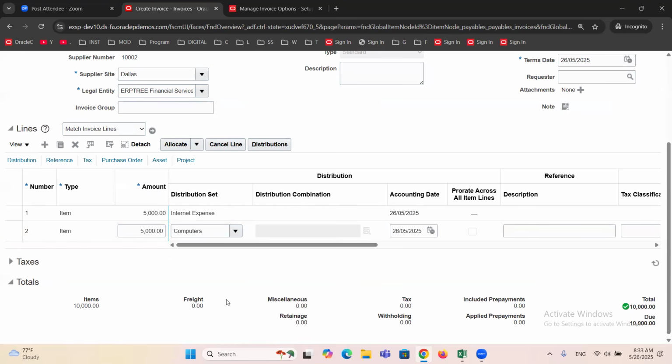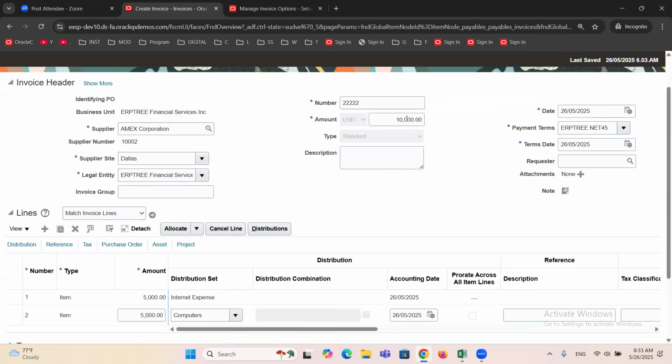That's how you can have multiple lines. For each line, you may have a different distribution set, or you may enter manual distribution, or for one line a distribution set and for another line manual distribution. Everything is possible. But make sure all the lines amount is equal to the invoice header, and all the distributions amount is equal to all the lines.